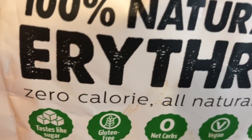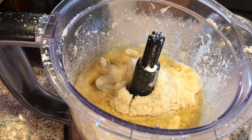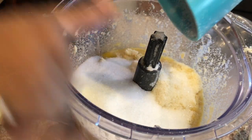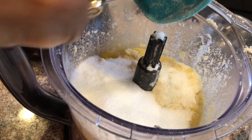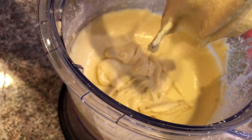Okay, I'm gonna go ahead and add 3/4 cup of erythritol in my mixer here. So I'm gonna go ahead and do that now. Here is my 3/4 cup of sugar. Okay, I'm gonna go ahead and pour it in there. Try not to make a mess. Sugar all over the place. The erythritol sugar, sugar-free sugar. Okay, it's nice and smooth.